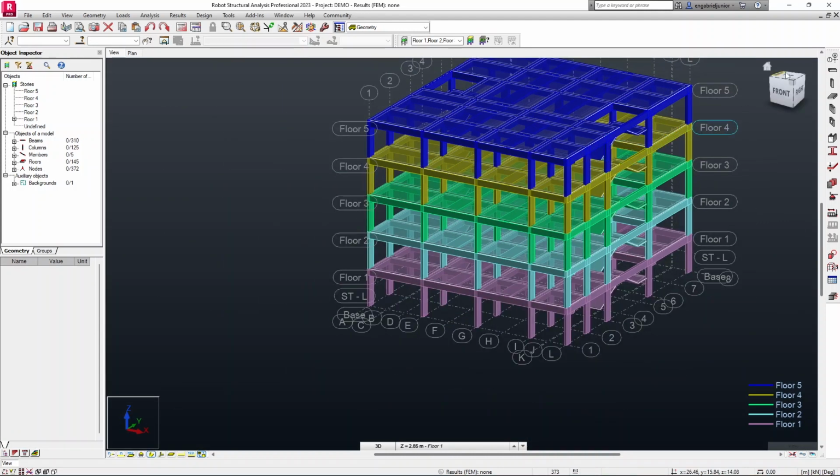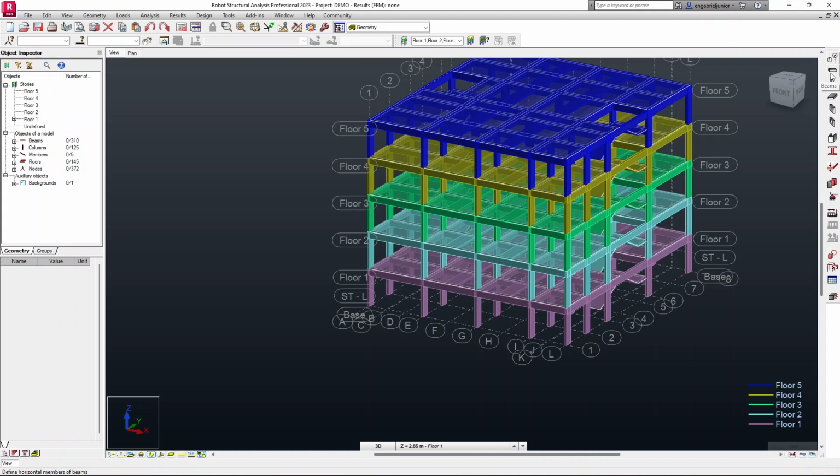Next up, we move on to the modeling bar on the right corner here. And this one, from its name, contains commands or tools that help us to model different objects within the model space, beginning with the axis definition. This one just allows us to generate reference grids or column grids.